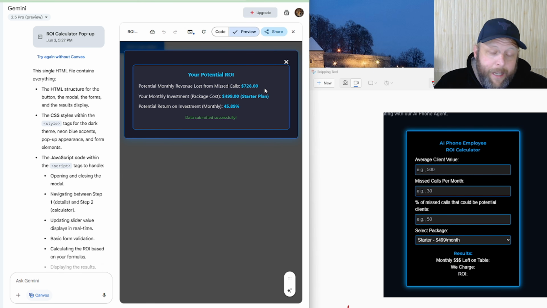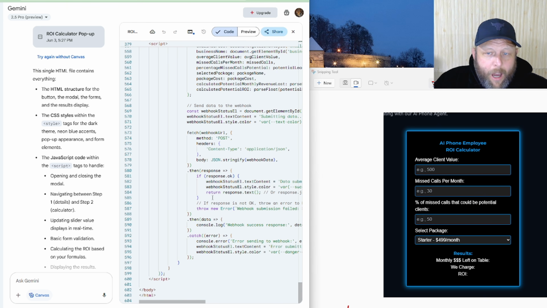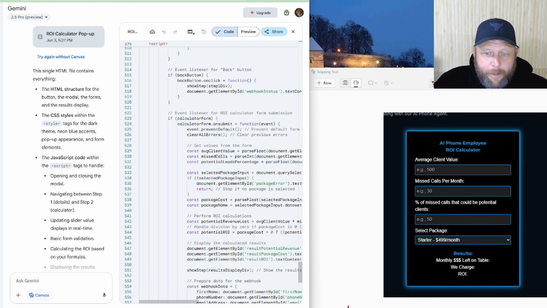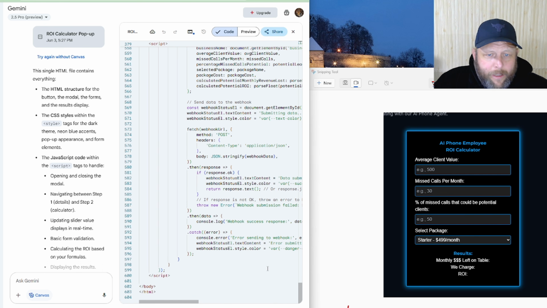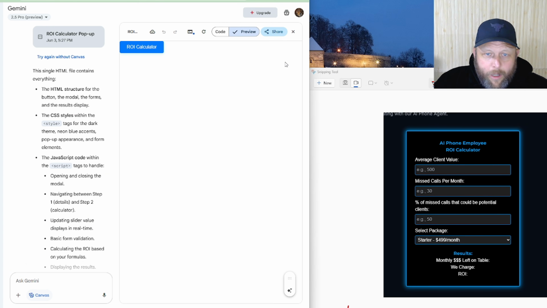So that's really as easy as vibe coding gets these days, actually. If you want to use this, for example, in Go High Level, it's just a matter of adding all this code as a code injection button anywhere within the website. So this will work for anyone's website, really, straight off the cuff. It actually works, and it keeps being a pop-up, so we're not directing anyone off any website. And we'll actually try to add this in some website somewhere at the end. But now let's go build out the N8N function for it.